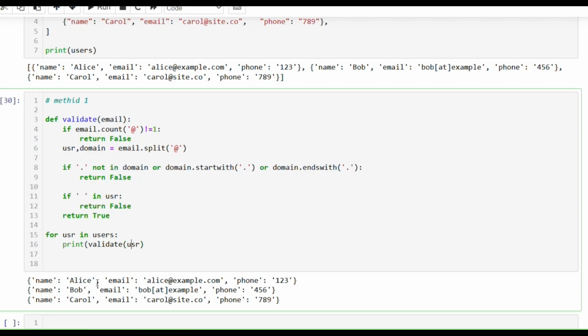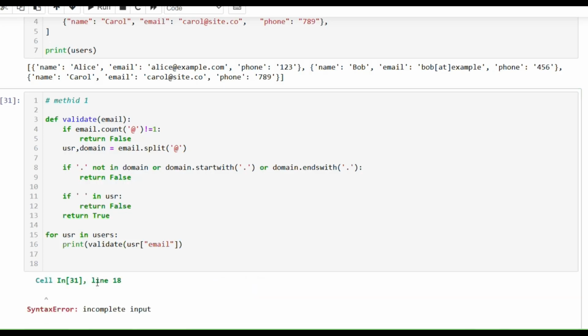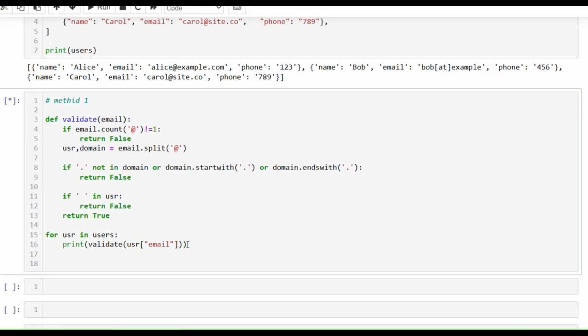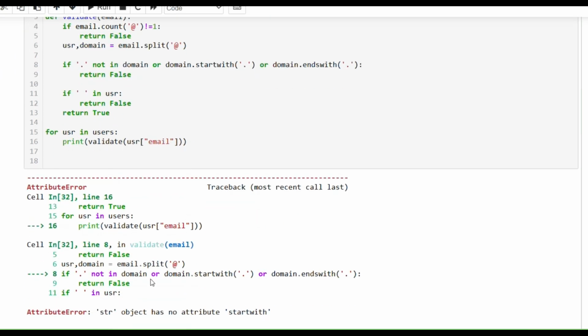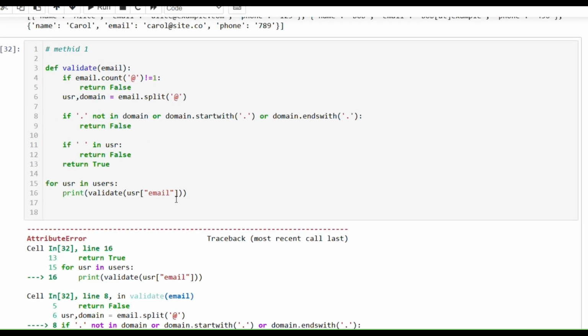For this one, user is the dictionary, and we consider email as a key. Print one more email, it is there, starts with S, ends with.